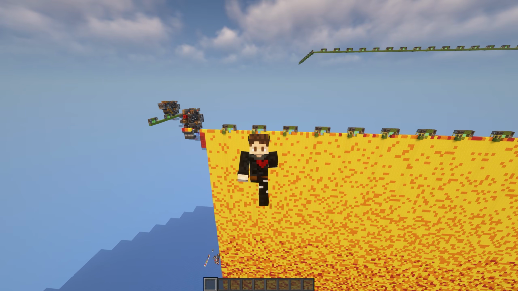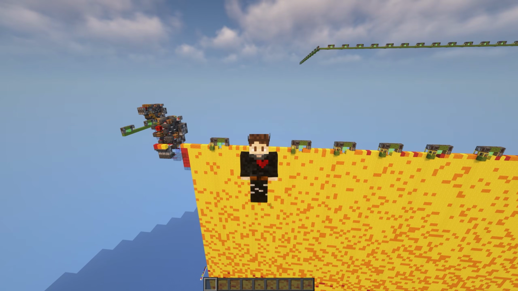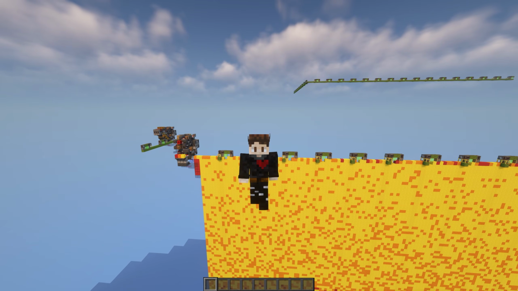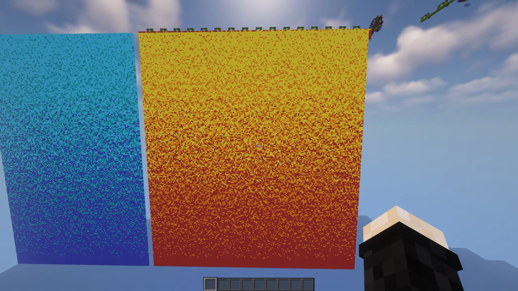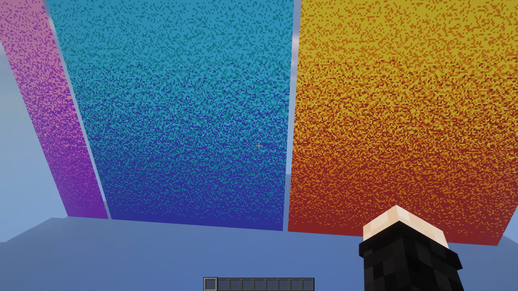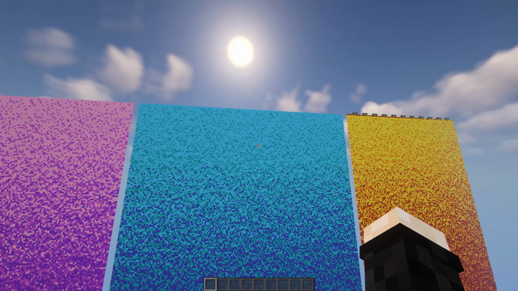Okay, now I want to show you other patterns that you can make using the same machine. In the beginning I've shown you a few, but here I'm going to show you even more. The first obvious thing is just to change the colors. Here I have different gradients, from darker colors to lighter colors at the top.